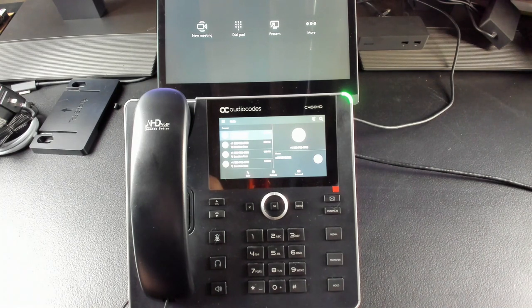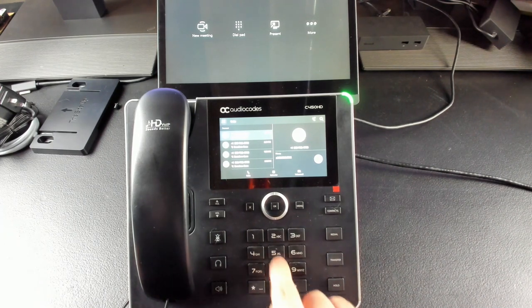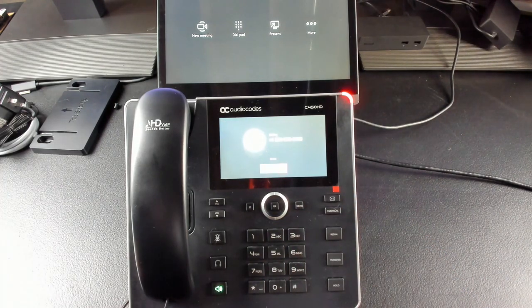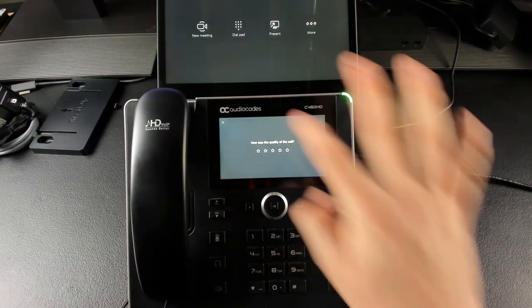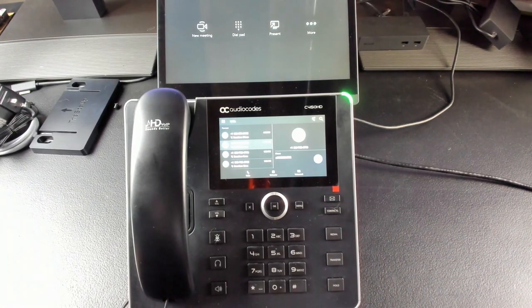One really great feature to take into account on the device is the superior audio quality that AudioCodes provides. For example, I'm going to dial into a response script that I have sitting on Skype for Business server to hear how the audio sounds on the device. I'm not sure how well the camera is going to pick that up, but the audio coming out of the speakerphone, the device, and the handset does have quite a nice bit of bass, which is great to see from a premium Microsoft Teams phone.